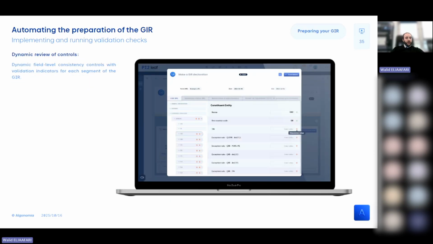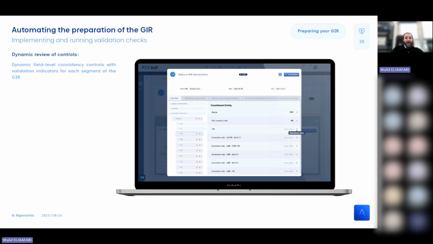In terms of interface for us, a lot of the controls will be format controls, and you will be able to see directly in the interface whether or not you pass them. You will not be able to file the GloBE Information Return or export it to be filed if you have not passed all of these controls. So you have all of the mandatory values, all of the formatting errors, all of the typing errors.